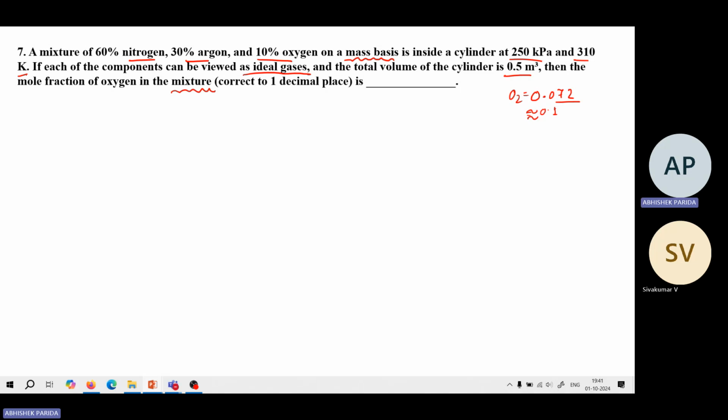Just check your calculation. I think it is almost right, but I think you have made some mistake during your calculations. If it was correct to 2 decimals, then I think it's wrong, because the answer is right that 0.1. But if it was 2 decimals, then it was a wrong answer.